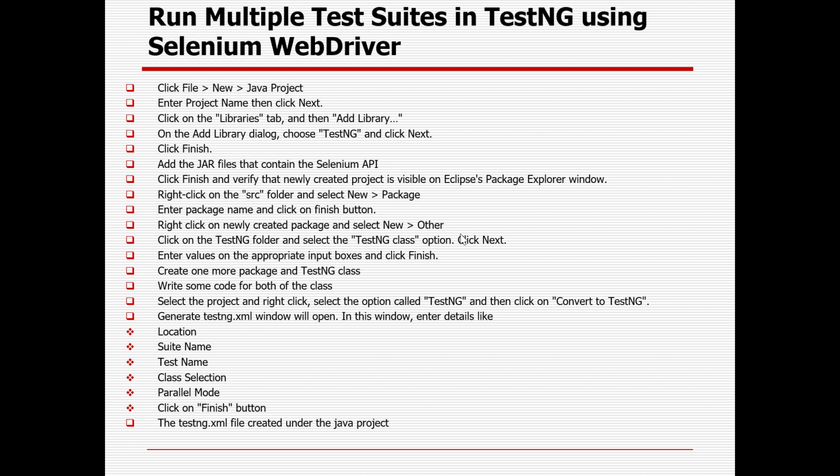In case you have multiple TestNG classes from multiple packages, it is not possible to run them all together. At class level you will get the option called TestNG Test, so you can run only that particular class at a time. In case you want to run all the TestNG classes from different packages, you need to convert the project to a TestNG project. After that, your testng.xml file will be created automatically.